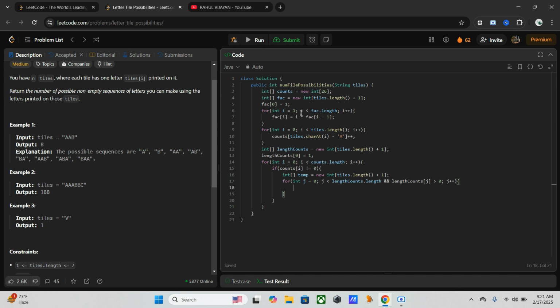Here for each length j that has permutations, we are trying to add the current letter in all possible counts from 1 to its frequency. So when we get into the loop, we have to write another loop, a nested loop, that's it. So for int k is equal to 1, k less than or equal to counts of i, k plus plus.